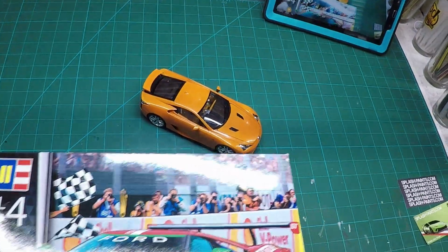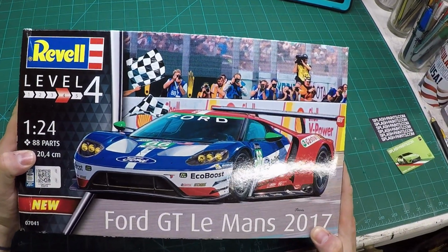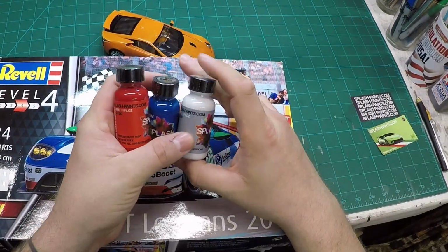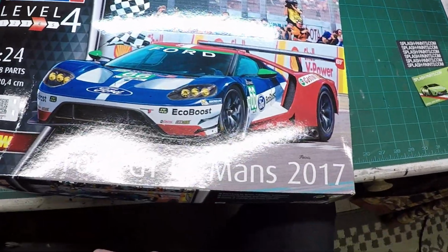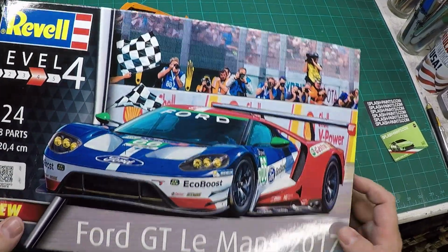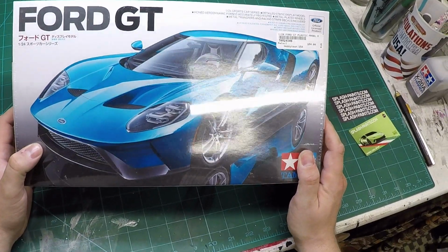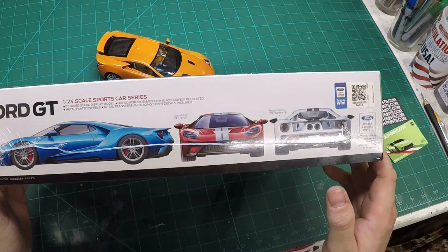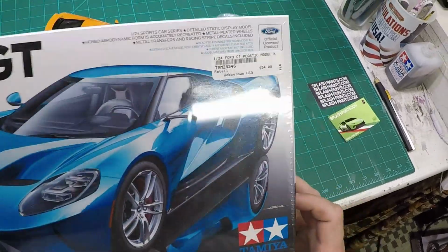Next, we have an interesting idea that I had. From Splash Paints, I purchased their Ford GT Le Mans kit with the necessary paints: Frozen White, Competition Blue, Competition Red, to build the 2017 Le Mans car, which I plan on doing. However, beyond that, I've also managed to get just today the new Tamiya Ford GT kit. I would really like to build these two side by side and give you guys a comparison of which one's better. I expect it's going to be the Tamiya kit, but we'll find out.